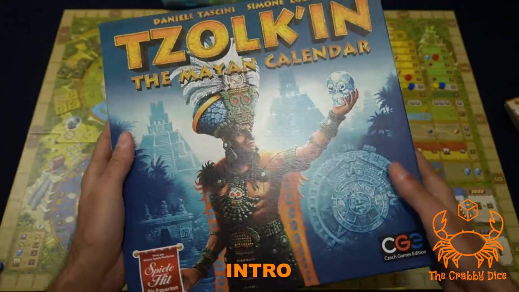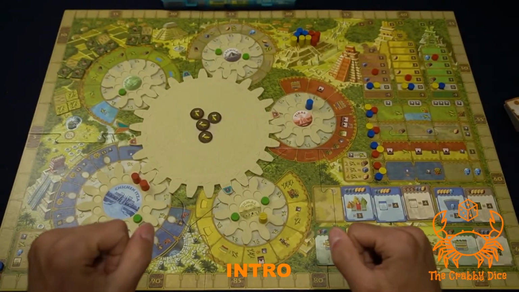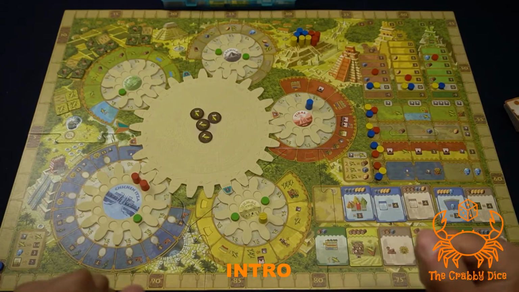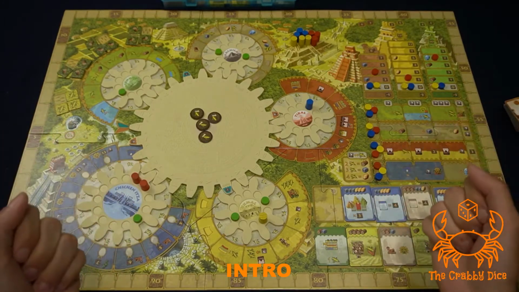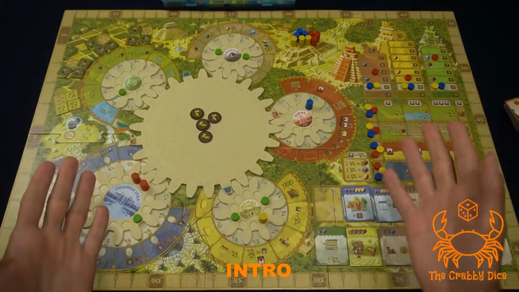Today we're going to be looking at Tzolkin, the Mayan calendar. So this is the rules and setup video. If you want to see the playthrough and my thoughts, click on the link below. So what's the theme to this game? Well, I'm not really sure what it is. We're in charge of a tribe or something. We're trying to please the gods and score a bunch of points.